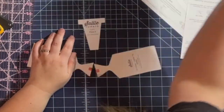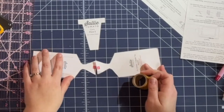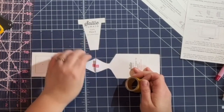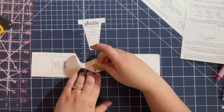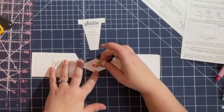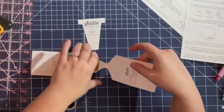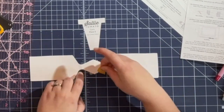Now you're going to need a little bit of washi tape for this because we're going to be piecing these two pieces together like so. Okay, just like that. So I'm just going to take a piece of washi tape. I have A button up to B for one side. And now I'm just going to put another piece on this side just to strengthen it.